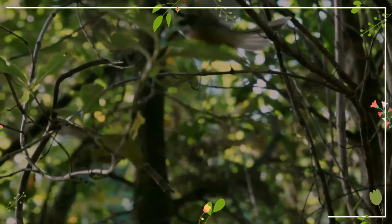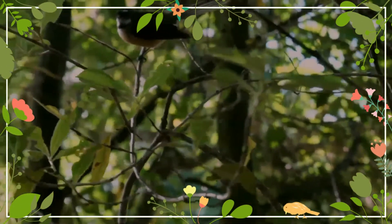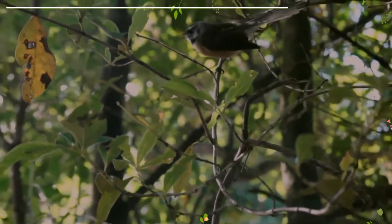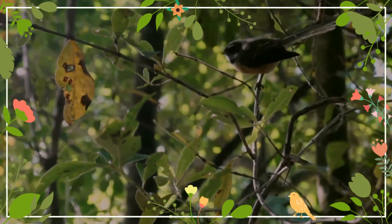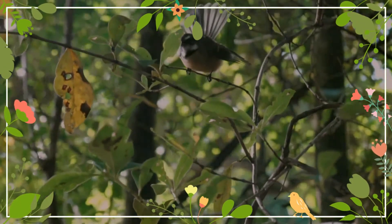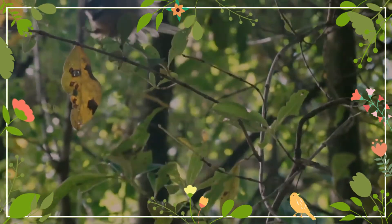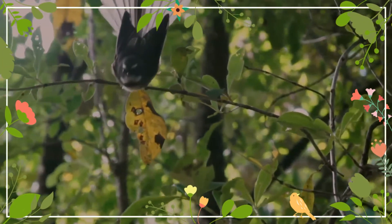During waking hours the bird is almost never still. It flits from perch to perch, sometimes on the ground but mostly on the twigs of a tree or any other convenient object, looking out for flying insects. The birds are not shy, and will often flit within a few metres of people, especially in forested areas and suburban gardens, catching small flying insects disturbed by human activities such as walking or digging.